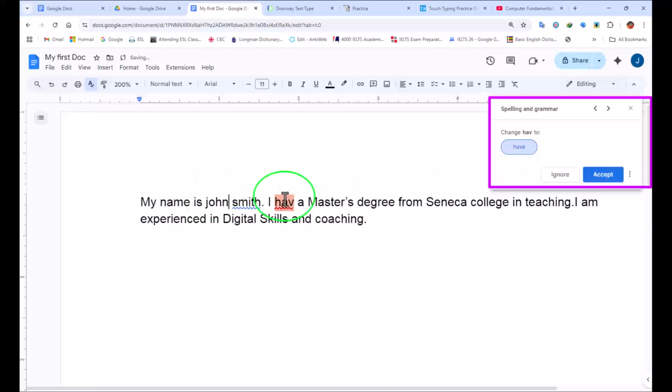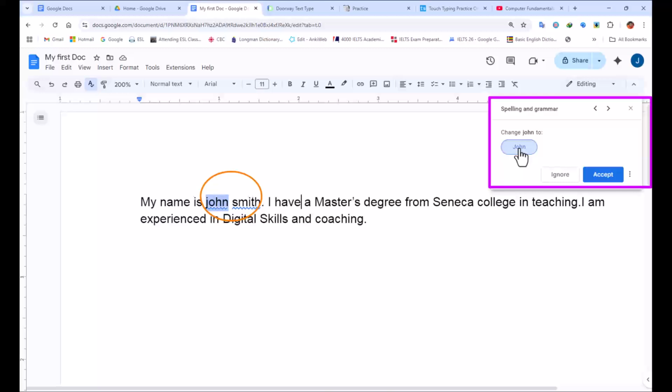We will see. And also have. It recognized have, and I can choose and accept it. And again, goes to John. It says that I think that John is a proper name. Should be written with a capital letter, and the blue line. When it is a blue line, pay attention. It is a grammar mistake. When it is a red line, like have, it is a spelling mistake.